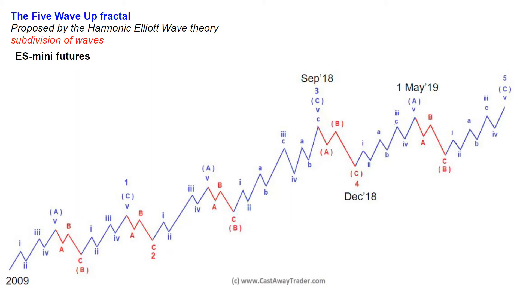In the school of Harmonic Elliott Wave Theory, off the top made by that rally in wave A of five, we expected to get a corrective move down — A, B, C down. The main purpose of that corrective move off the top made on May 1st, 2019 was to convince bulls that the rally is over and to entice bears to add more shorts, because their shorts would be fuel for another rally in wave C of five to new all-time highs. This is where the market will finally complete that huge five-wave up fractal off the 2009 low.